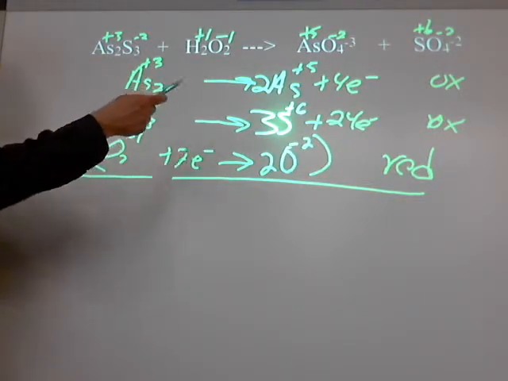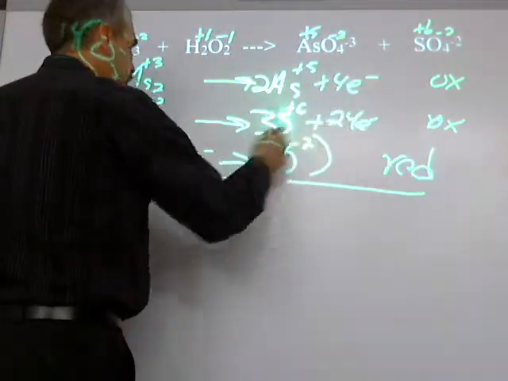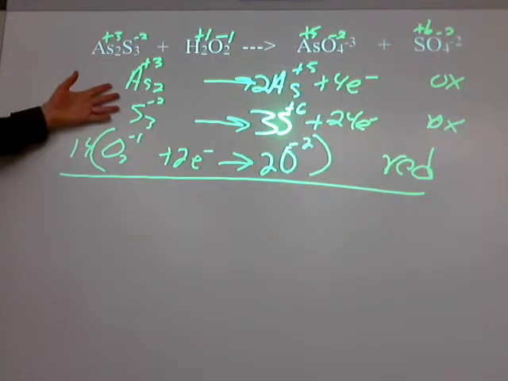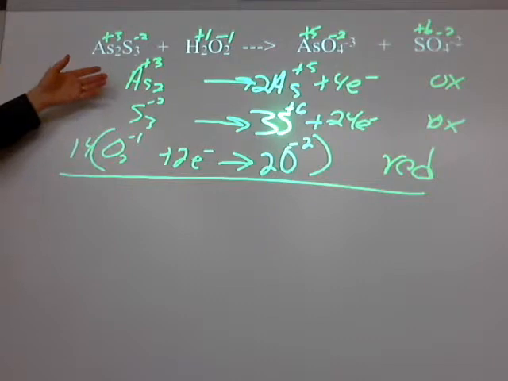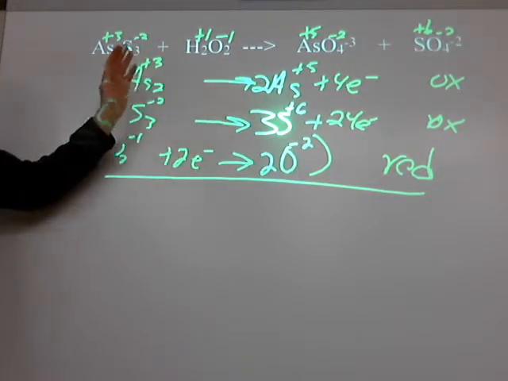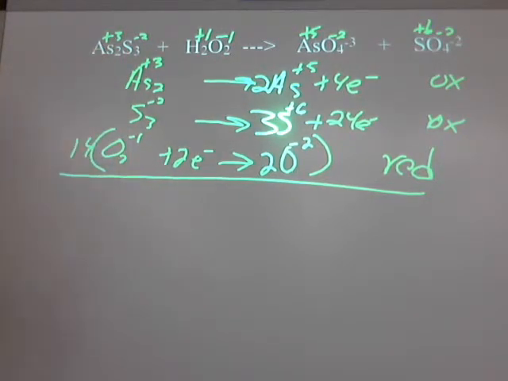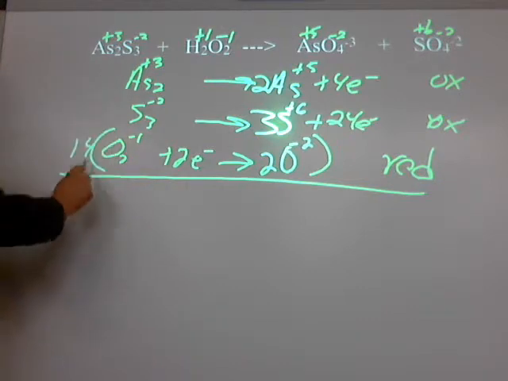If those numbers, say this was an odd number here, and this was an even number, I would have to double these, put 2's in front of both. I couldn't just say, oh, just give me a few more of these. No, you can't do that because they're in the same compound. So both of them have the same coefficient of 1.